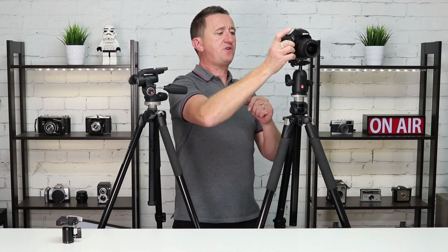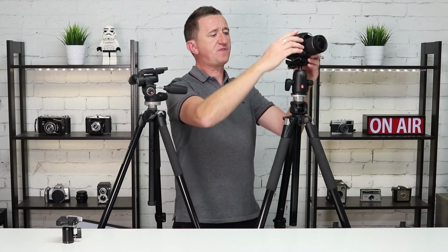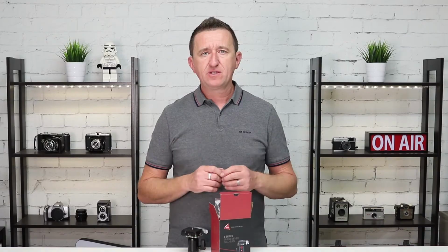So my personal tripod head of choice is a ball head. This is a Manfrotto ball head. Pop the camera on like so. To use it couldn't be easier. One control, move the camera into position and lock. Really easy. So let's now take a proper look at the FreePod ball head.